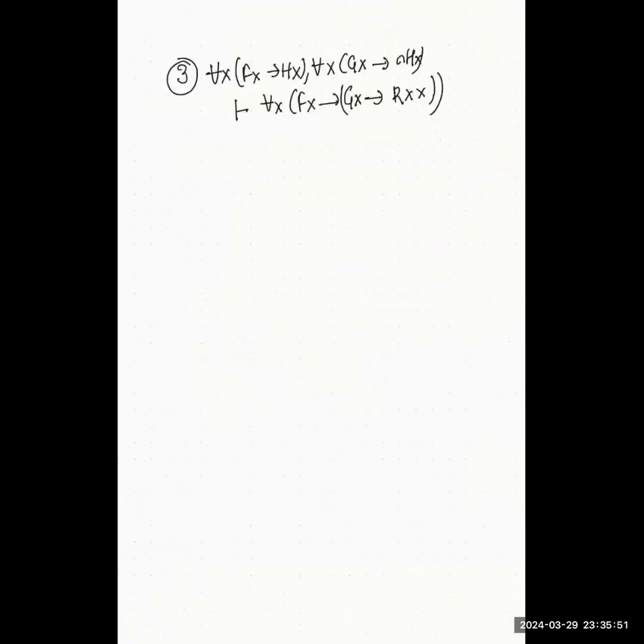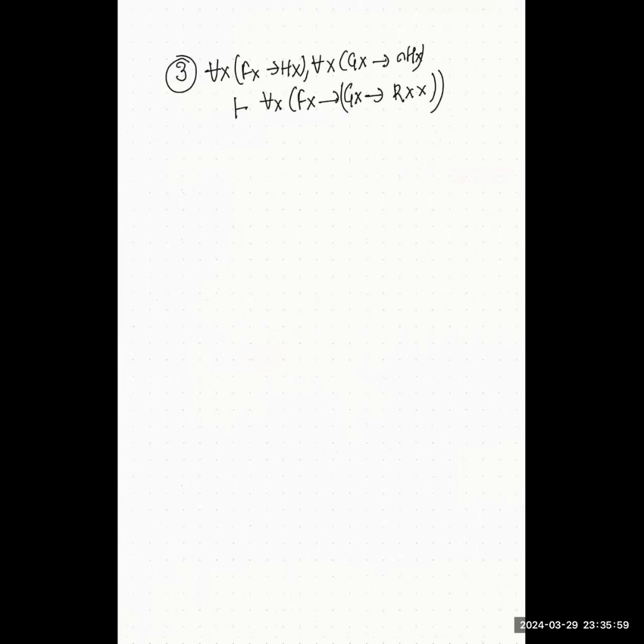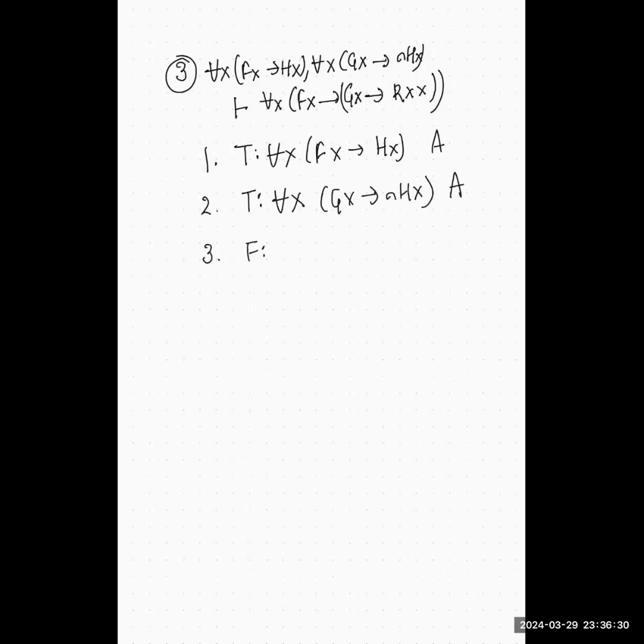Let's move to the next question, which is question 3. Again, here we've got two antecedents and one consequent. Our antecedents will be true. So this is essentially me rewriting the question, but in tree form. That is our first assumption. This is the second assumption, which is true. And the third assumption is that the conclusion is false, and we are trying to close all of our branches. If any branch is not closed, it just means that the sequent is not valid.